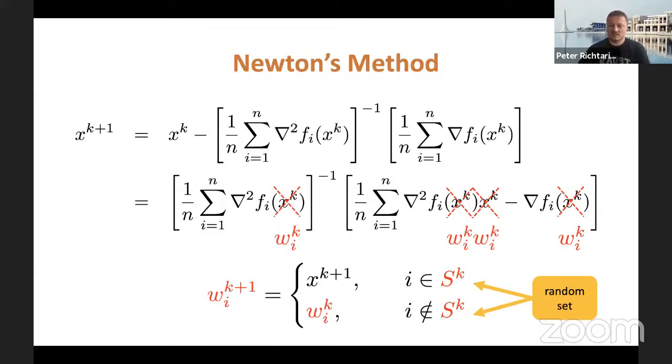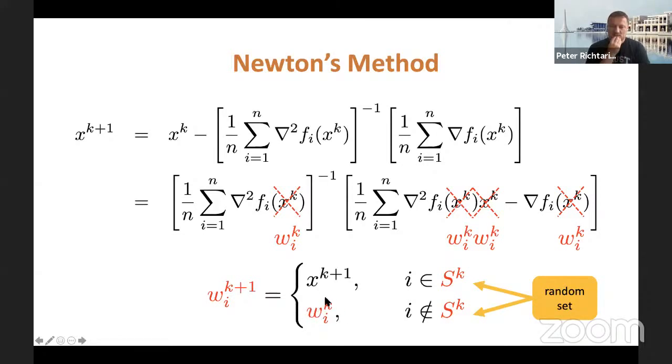So what I do, I select a random set of indices, sk, in iteration k, and this randomness is IID throughout all the iterations. So in fact, I choose a random subset of all the functions, which is uniform. So from all the subsets of size 10, I choose one uniformly at random. Or from all the subsets of cardinality 25, I choose one of them uniformly at random. So this is what this sk set is. But the cardinality could be anything, could be even 1, could be 2, could be 3, could be n, could be the full set. And then notice that I'm updating only those w's for the i's belonging to the set sk. And the rest of the w's I just keep intact. I'm not updating them.